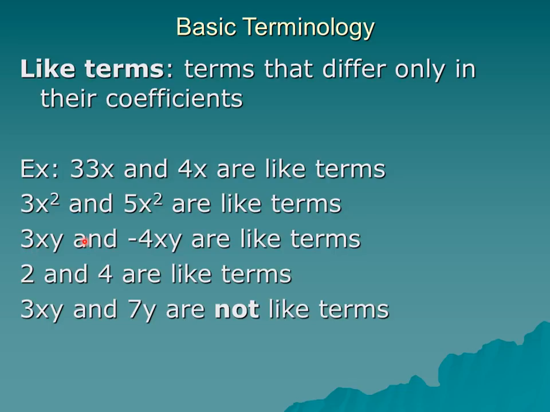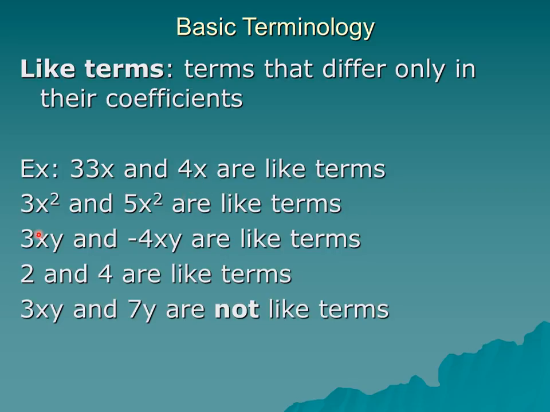And also, to work with the algebraic equation or expression, we have to understand like terms. Like terms means their coefficients are different, but other than the coefficient, they're pretty much the same. For an example, let's say 33x and 4x. Both of these terms have x, right? The only difference is the numbers are different. One number is 4, another number is 33. So they are basically like terms.